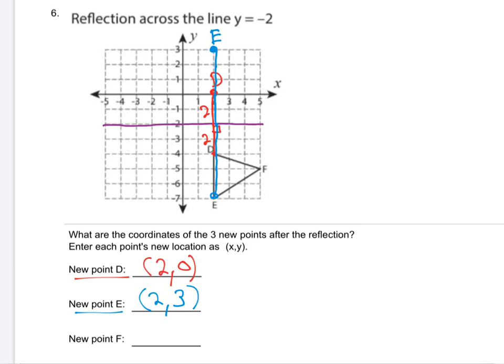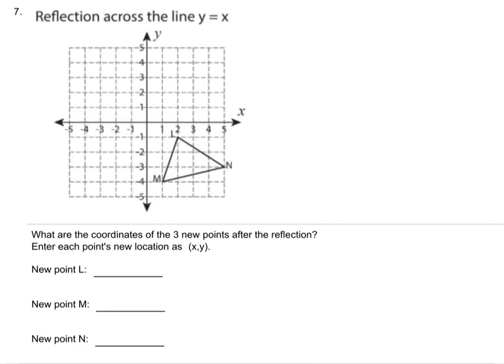And then finally we'll do F. So F goes straight at the line. 1, 2, 3. 1, 2, 3. There it is. There's the new F. What's the coordinates of F? Over 5, up 1 on that one. Okay, now let's connect up the new 3 points to make the reflection triangle. Look at that. It looks perfect, doesn't it? It looks just like that triangle's been reflected across this reflection line. It's a mirror image across that line.